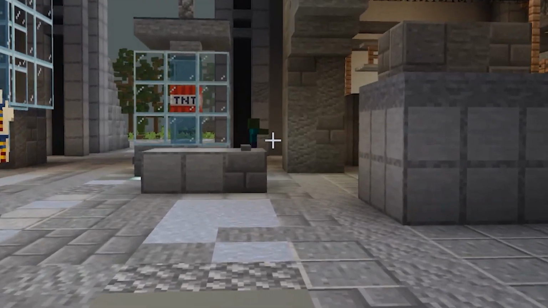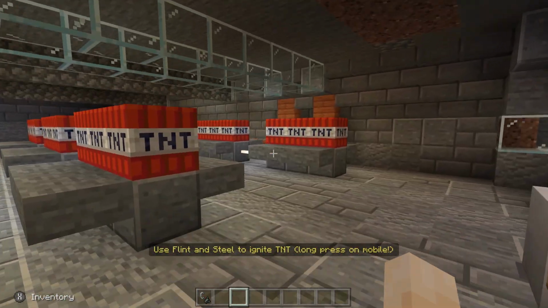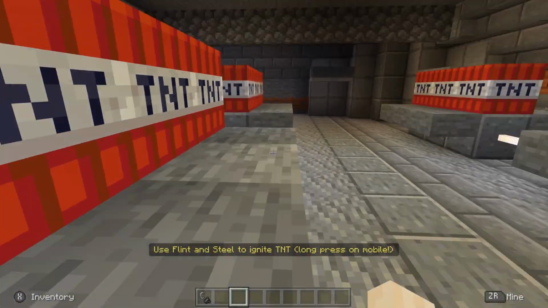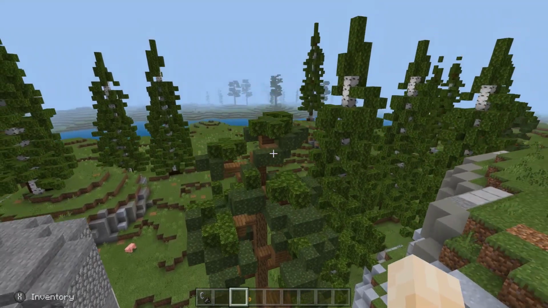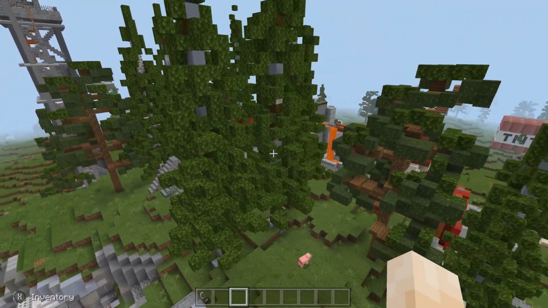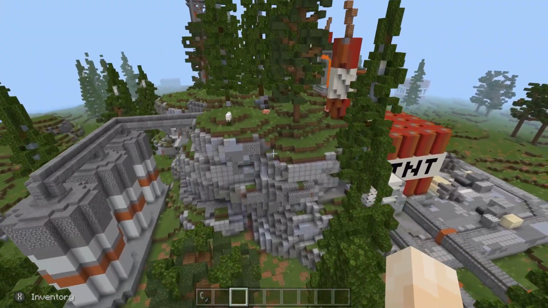Oh, it's a creeper. Get out of here, creeper. Climb up the ladder. A big TNT room. TNT everywhere. And you can head out, and you'll see how cool this TNT base is. Look at this. Look at these giant TNTs.